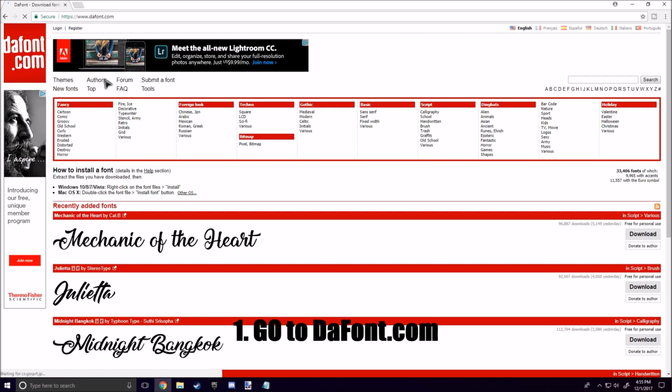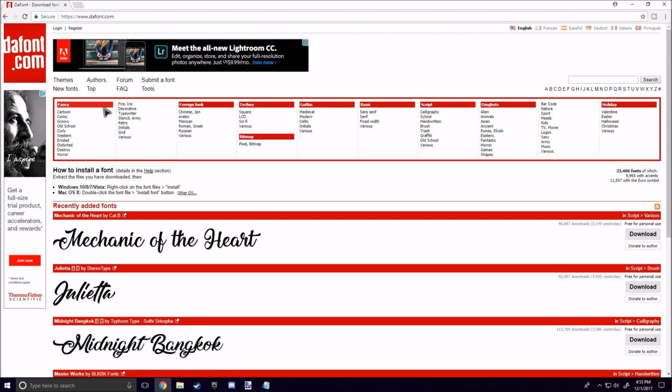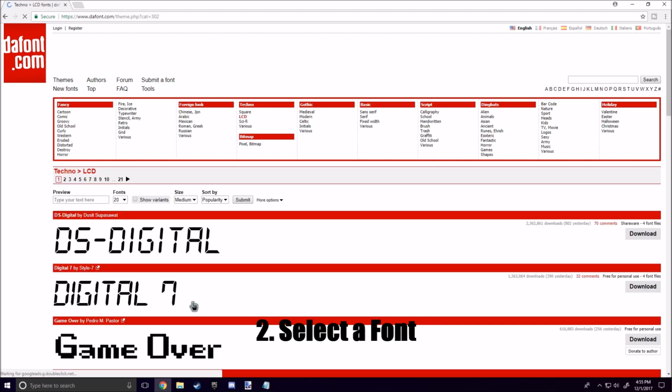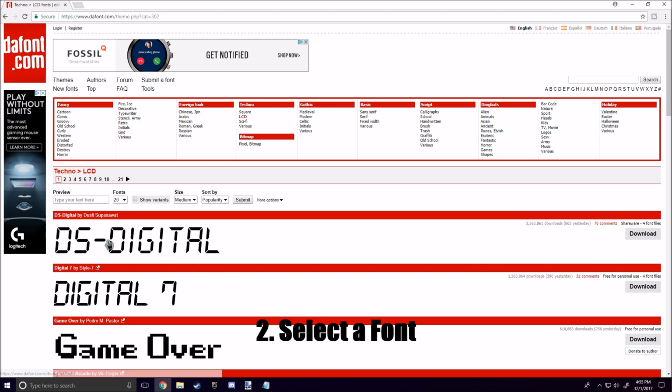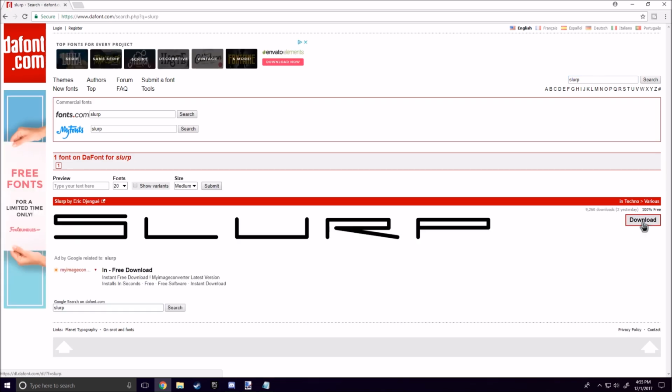Alright, there are plenty of fonts to choose from, lots of nice fonts. For the sake of the video, I'm going to randomly select one. It's the same, and search up a random word, slurp, in case you're interested in searching one up. Okay, slurp. So you're going to want to locate the download button. It's available whether you click one of the ones that were located up here, whether you search or choose it off of the front page.